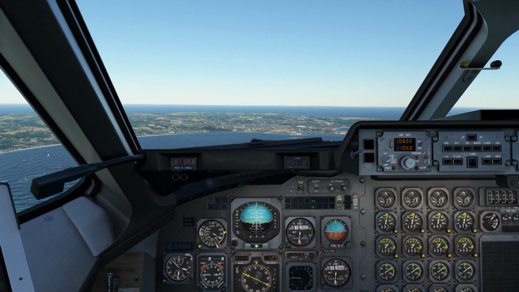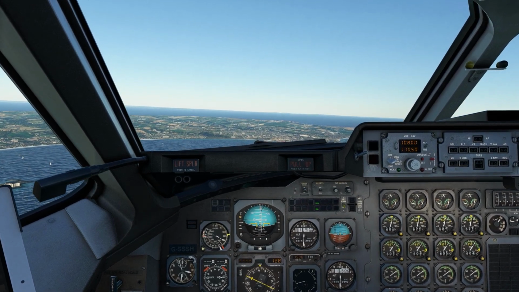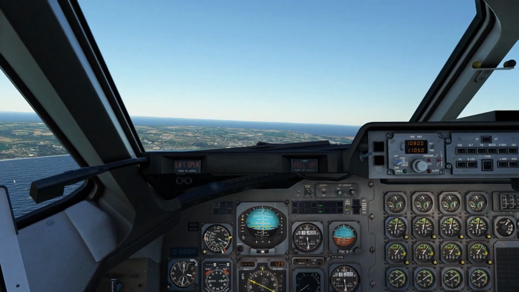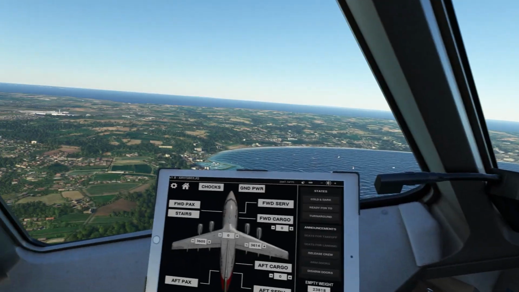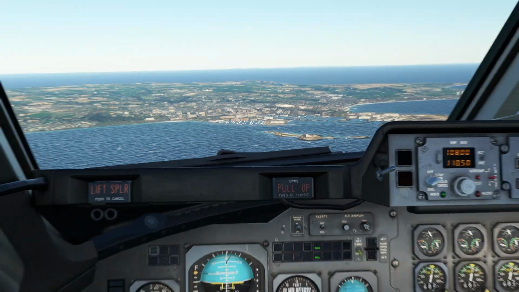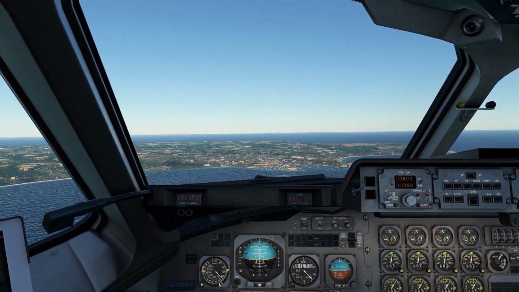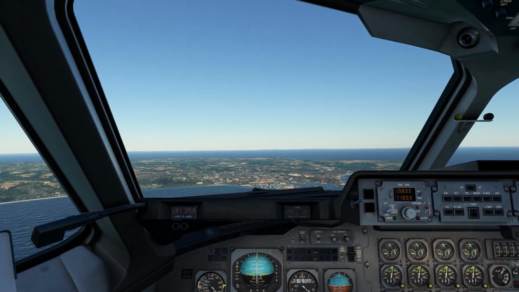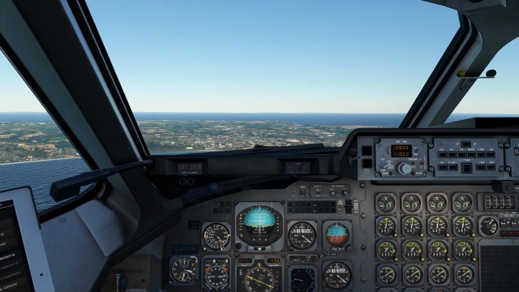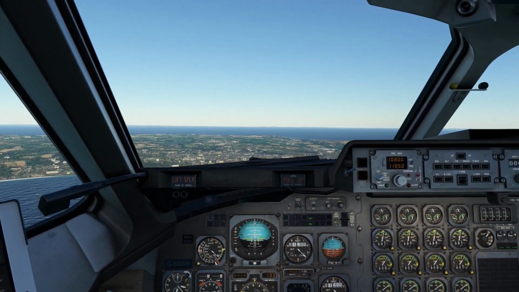Should be climbing. Abeam the threshold, am I abeam the threshold? Right, I am. So now I can, although I'm supposed to do this during the base leg, extend the landing gear and flaps 24.